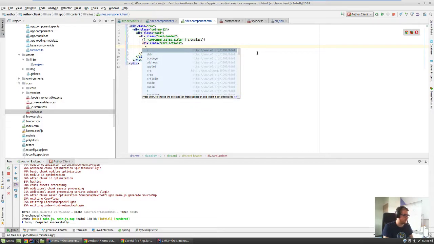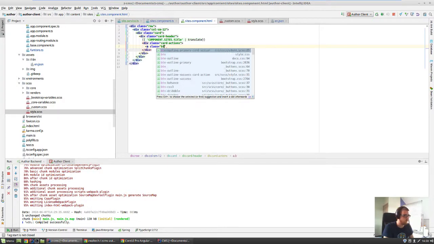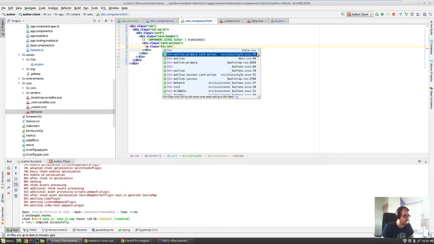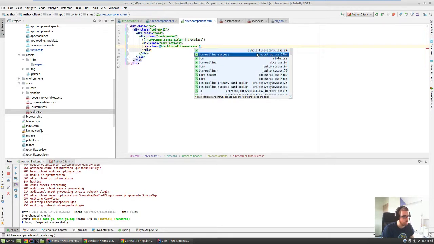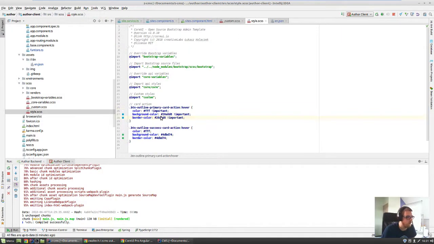So we have a link with a class. We need it to look like a button. We have an outline button, success, and outline card success card action, which goes into here, and we also have a hover state for it.